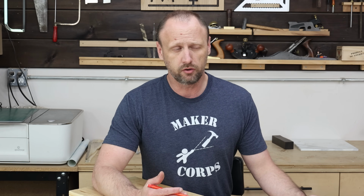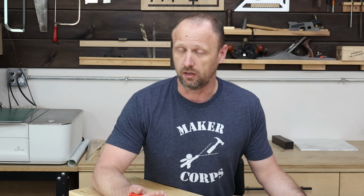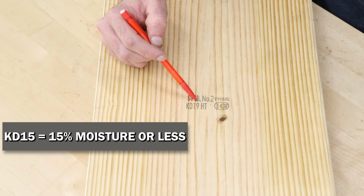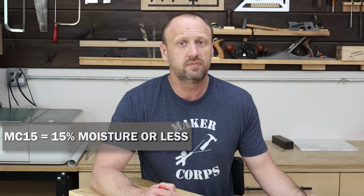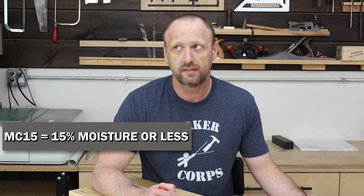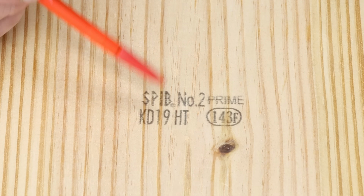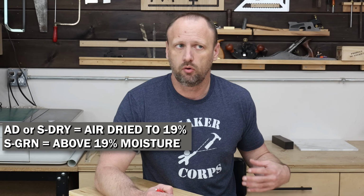It could be a little bit under, but it's probably gonna be above 15 because there's a different stamp for that you can use. You may see KD15, so it's 15% moisture content. It may actually say MC15, as in moisture content 15, it means the same thing. It means that the moisture in the board got down to 15%. You might see some other stamps that are not KD or MC, but they all follow the same meaning. So it might be S-DRY, air dried, or green.